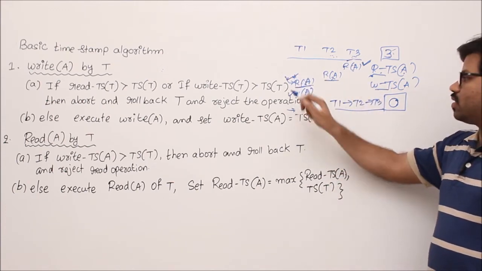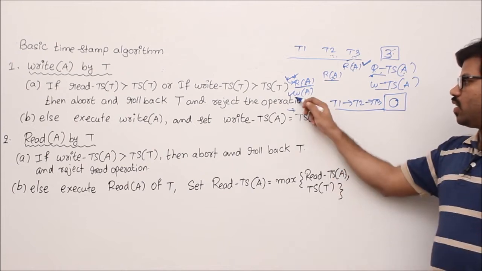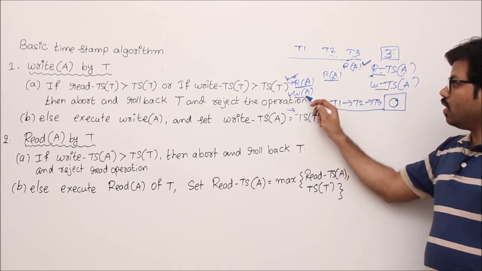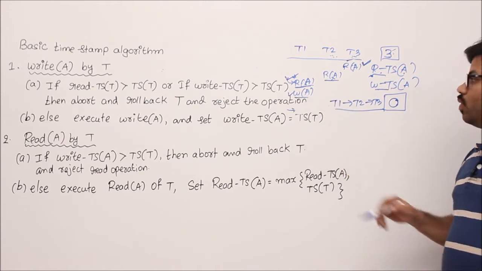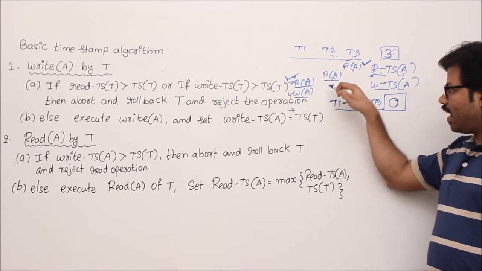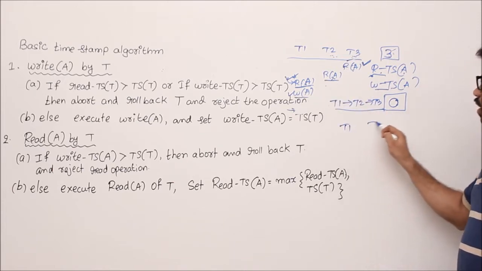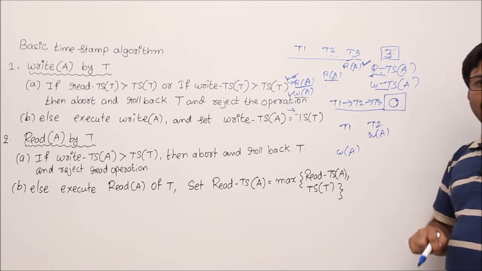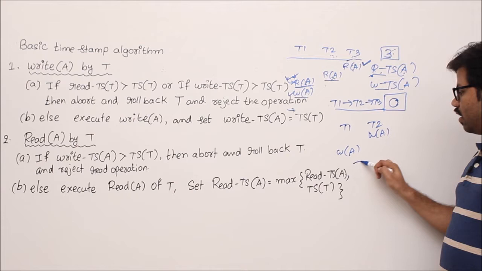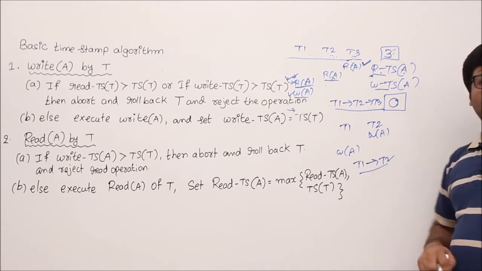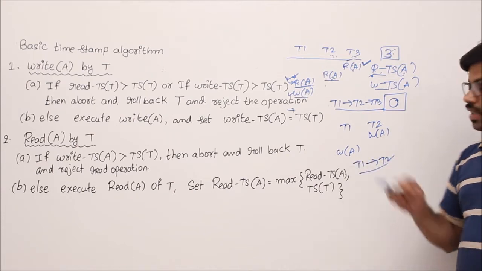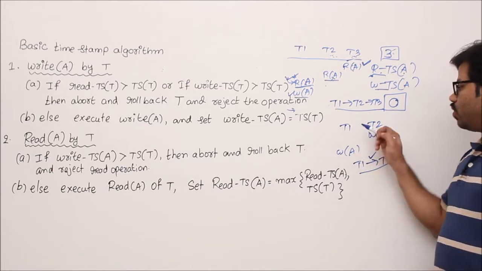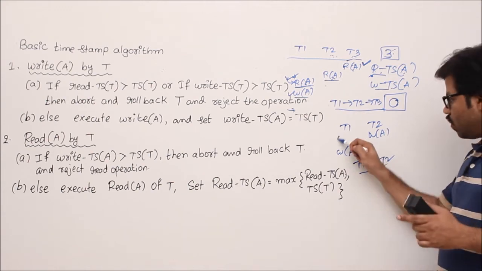Then after that this comes, T1. So the DBMS will check the same thing again. So now T1 wants to write, but see one thing. What are the mistakes at this moment? I will tell you. If a younger transaction writes first before this one, see this story. T1, T2. Now T1 wants to write, but before that a younger transaction writes. Then definitely this is out of order. What is the correct order? I want only T1, T2 order. But this is T2, T1 order. There is a difference in these two. If you do it this way, there will be a different effect on the database. If you do the other one, there is a different effect on the database. That's why we should reject it.